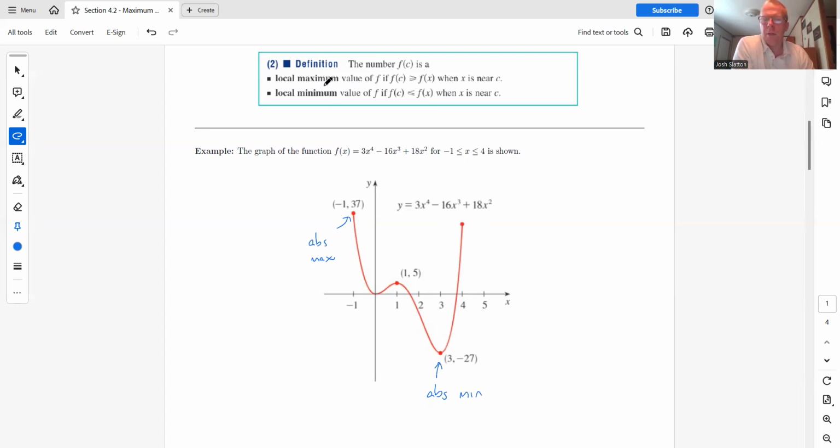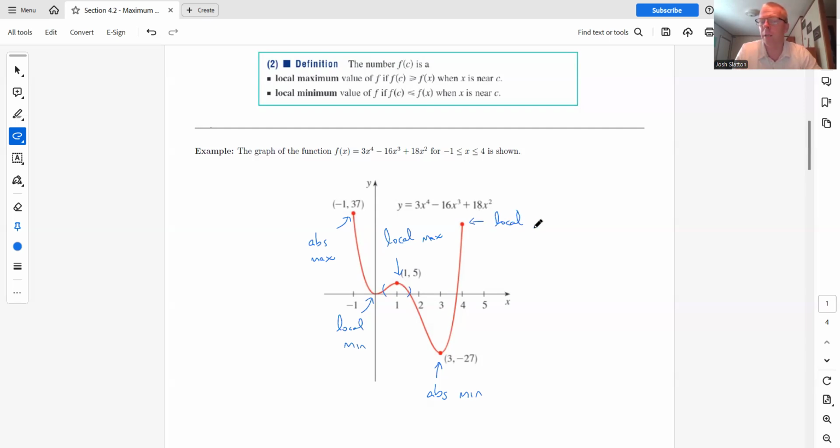Now up here, it talks about local max and min. Local max and min is just around that point. It is the smallest point or the biggest point. So here we have a local min. Here we have a local max. So it's different from the absolute. The absolute, there's not going to be one more than that or less than that if we're talking about the minimum. Local max and min is just around this point. Locally, it is the highest point, or locally, it is the lowest point. And then again, this would be a local max.